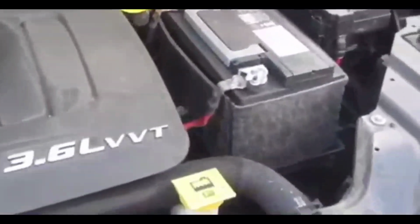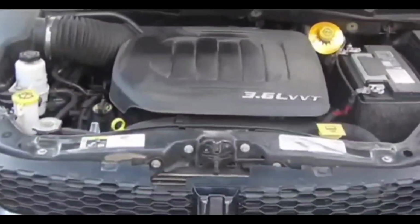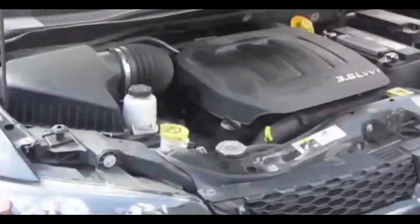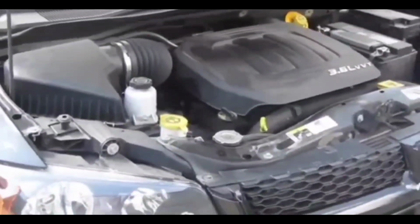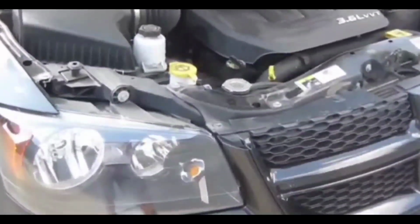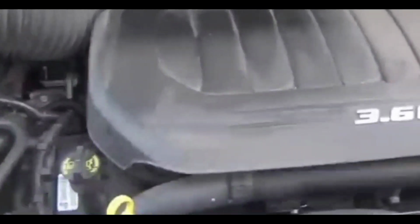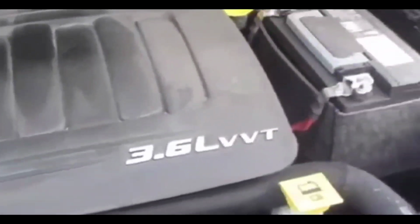Normally that would solve the situation if your battery was good. If you still have the same situation, chances are your battery is probably having issues, and a lot of times it is the battery. You want to make sure that your battery is newer than 3 or 4 years old. You could always go to AutoZone or Advanced Auto to check it out.